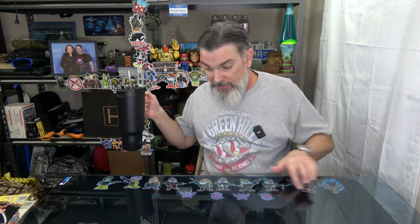because I need to get on out of here. I got me a new mug. Cool mug. So what you guys think? I'm hoping you can see all these stickers. I don't think you're going to, because this piece of glass that's up here is tinted a little bit, and in the viewfinder it looks a little washed out. So I don't know. Maybe you can see it. Maybe you can't. Hopefully you can.